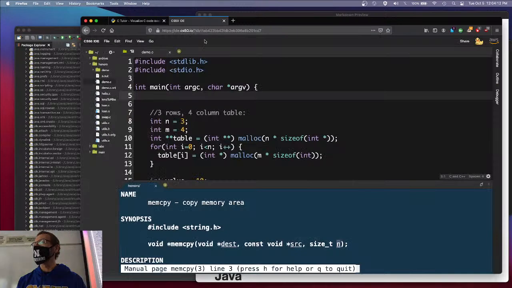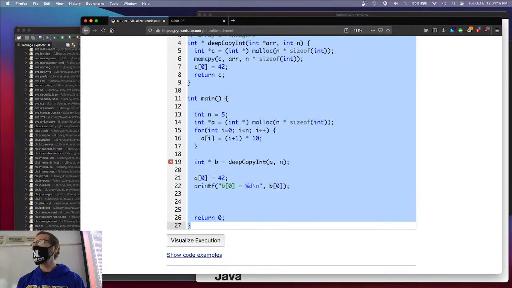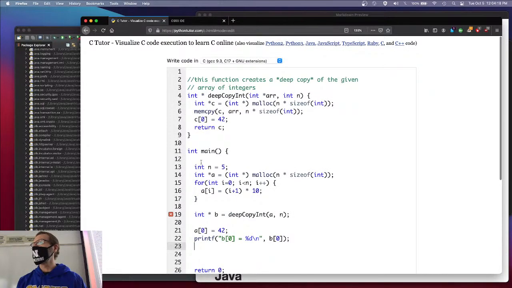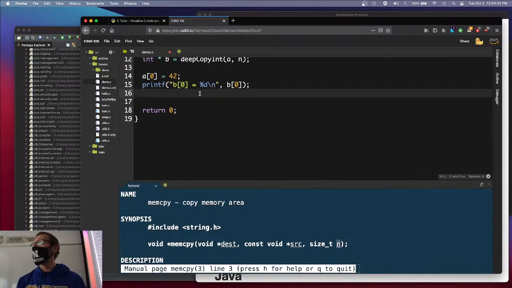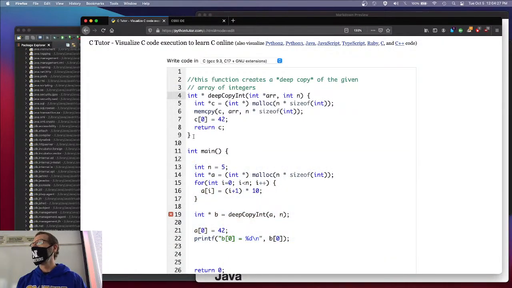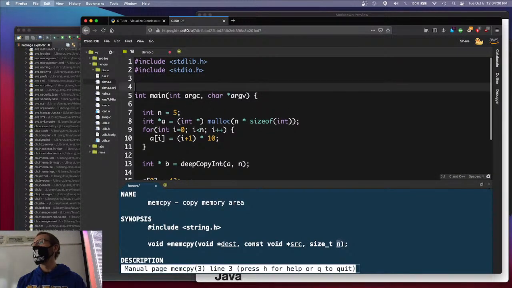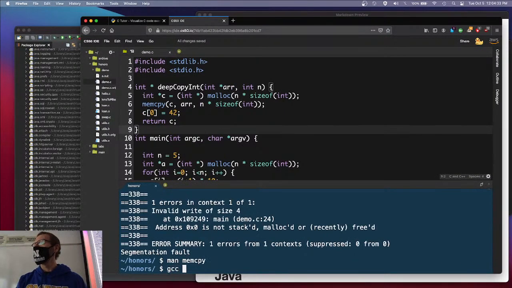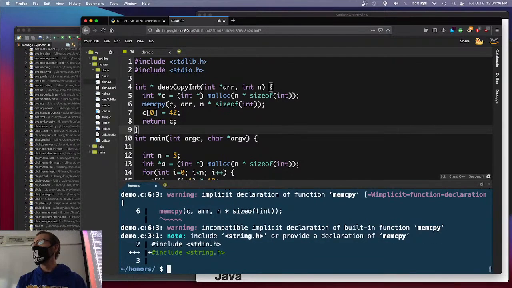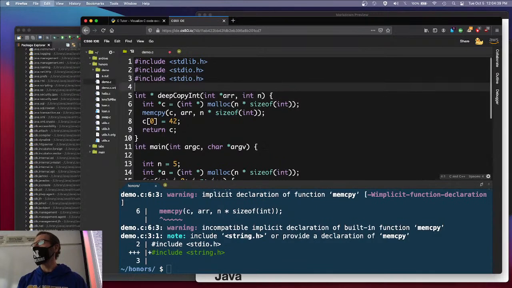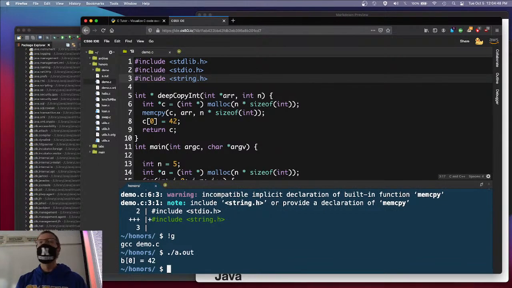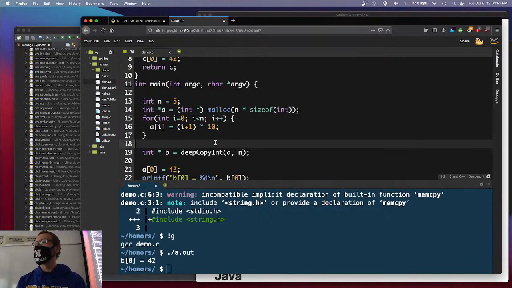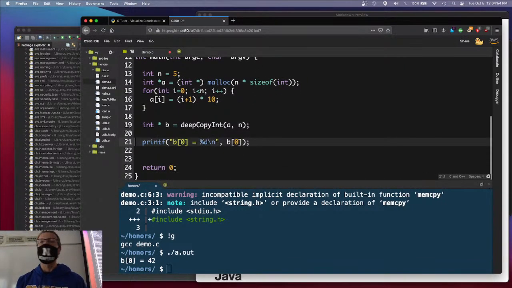In fact, I'll just take this over to, not all the code. I'll just take over this part of the code, put it over here, and then I will take my function and put it over here. There we go. And gcc demo.c. All right, you're going to complain about the string library. Fine. Don't ask me why it's in the string library, but that's what we're getting to next. There we go. Run it, and we see that it's 42, right? Because it's been changed down here, right?